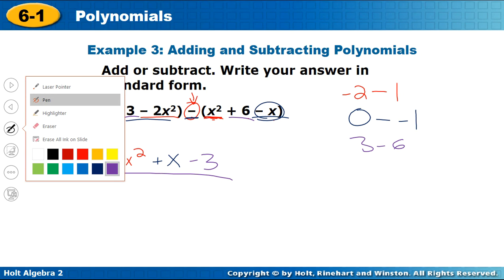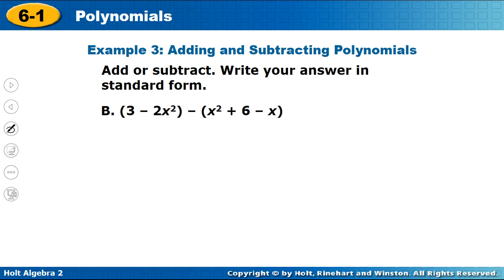If you can do that, you know how to get that. That's fine. You can ignore it for the next 30 seconds or so. But if that confused you, let me tell you another approach. If you're subtracting this polynomial, then go ahead and just distribute this negative to all of those things. Make this a negative x squared, make this a negative 6, and make that a positive x.